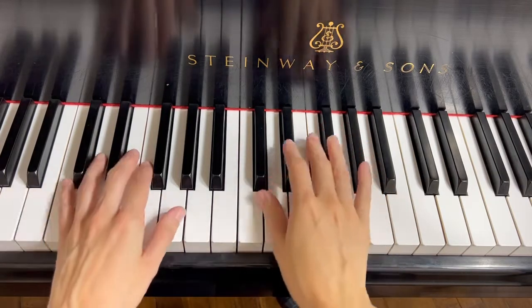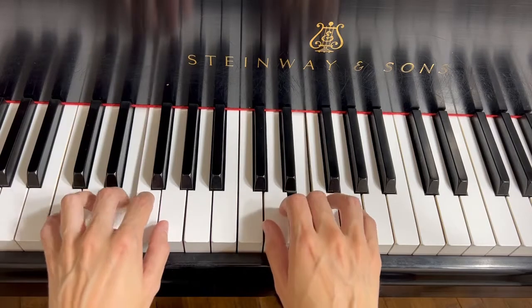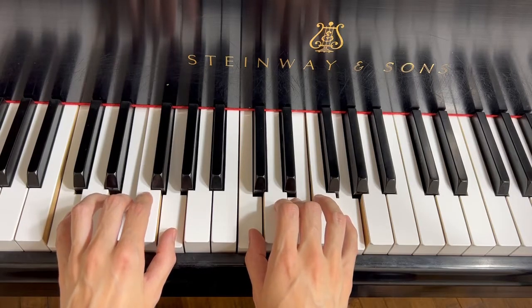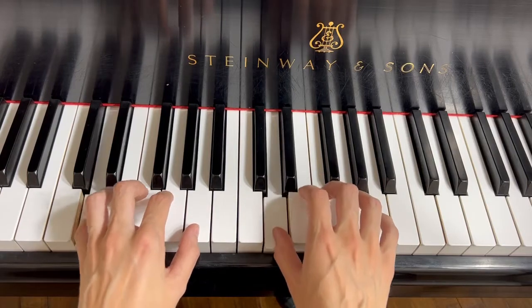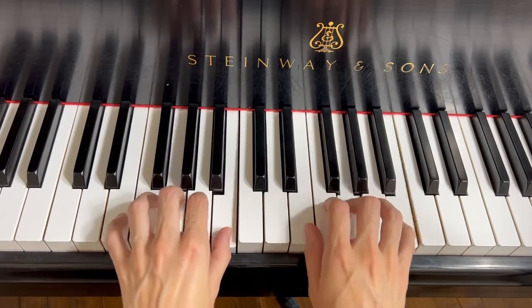Okay, so in our previous lessons, one of the warm-ups that I've had us doing for a few weeks is the one where you start on C, you walk up and down, skip up and down, and then you play a chord, and then you take the pattern and move it up the white keys.